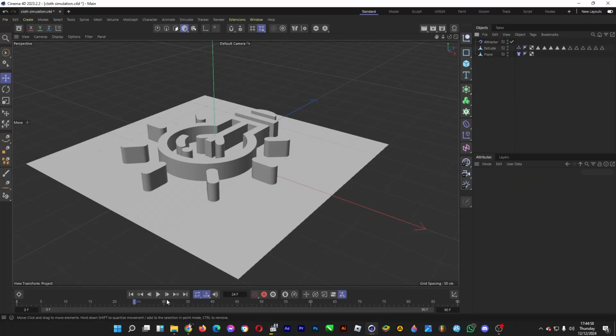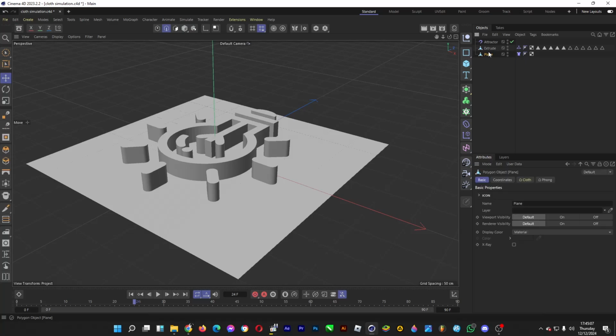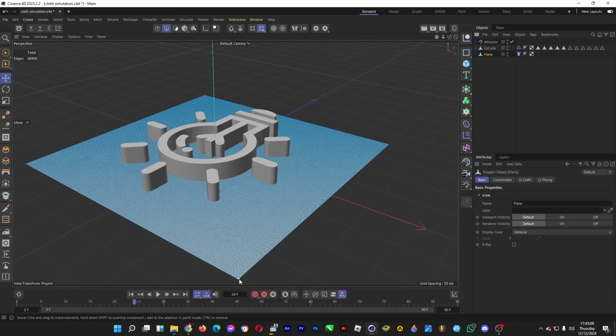And then we need to lock the edges of the cloth so that they don't get attracted upwards. They will stay in place. To do this, click on Edges. Click on the cloth object. Double click on the side so that all of the sides which form the longer side or the edge are selected. Hold the Shift key, double click on it again to select the remaining edges, just like this.